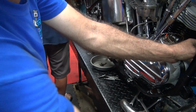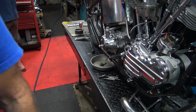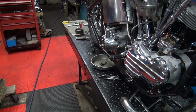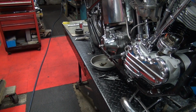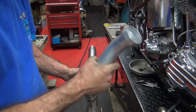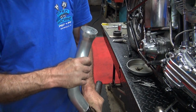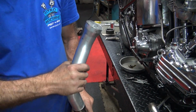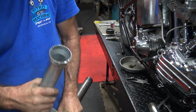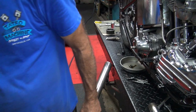I don't even know where my exhaust system is. I stole the exhaust. It's got a panhead. There it is. It's on the other side. It's got a panhead pipe stuffed in it. See, I have a panhead exhaust system sitting here. I never leave a mess. I got to convert this back to a shovelhead system. Damn, this panhead pipe works so nice. It's the best fitting pipe I've ever had. I couldn't believe how good this thing fit. I'm going to have to keep this special.